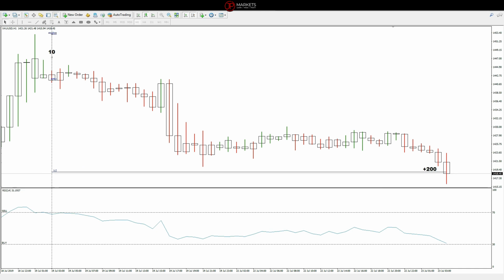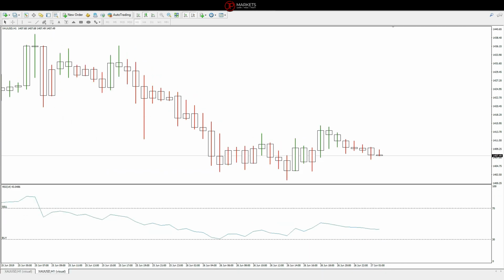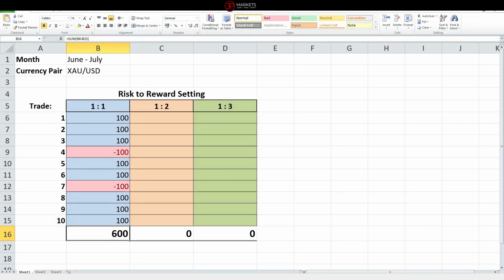So there we have it for those 10 trades. So let's go jot down the numbers and see how we did with this new risk to reward ratio and if it really made a big difference. So here we have its column. So in the first trade we made money, $200, we took home. Second trade we also made $200. Third trade another $200. So we're already sitting at $600.